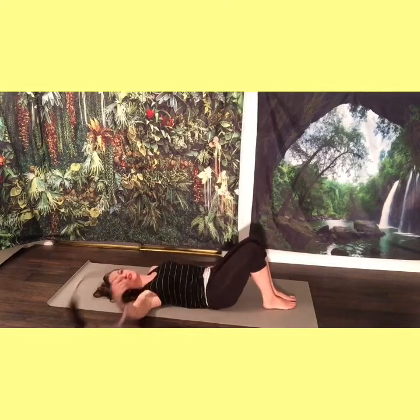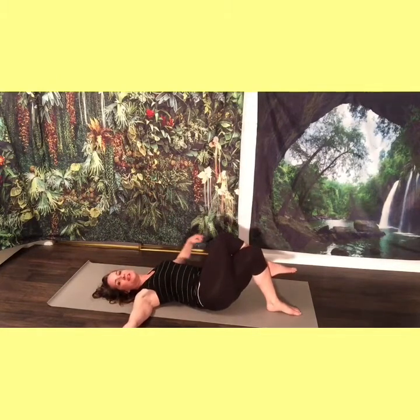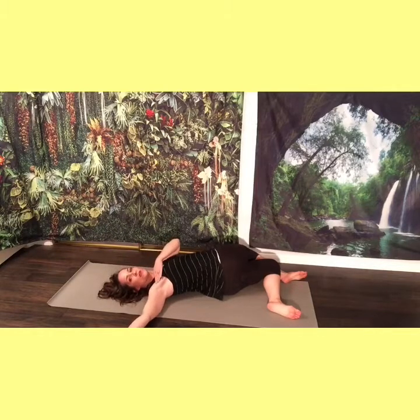Circle to the right arm. Stretch it out in line with your shoulder, and cross right leg over left. Inhale, exhale, let the knees pull over toward the left side. Try to draw that right shoulder to the floor. Scapula rolling back and down toward your hip.